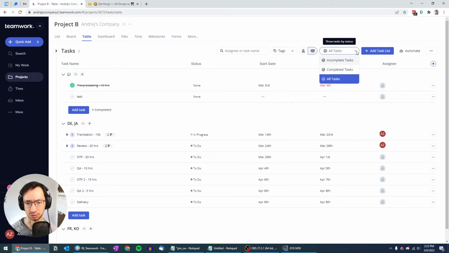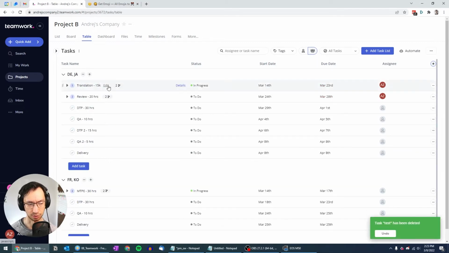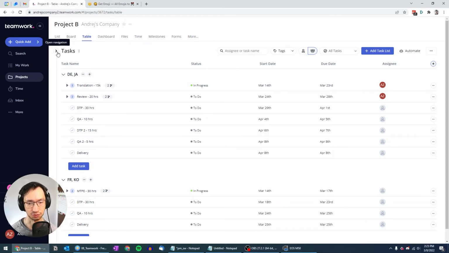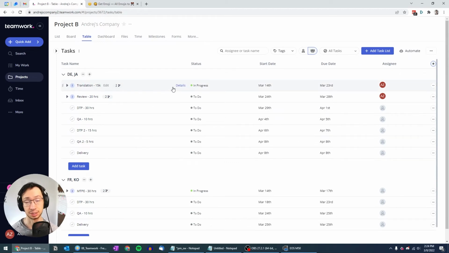But what I absolutely don't understand, I don't know if I'm doing something wrong, but if my filter is to show all the tasks, if I delete the one like I had it before, I would still like it to show the language independent task list with that one task that I completed, but instead it just removes everything. So I guess if all the tasks from a task list are completed, it just removes the whole task list. And I don't know how to set up the task list to be shown even if all the tasks are completed. But anyway, that's just another thing which to me is different in a worse way than we had with the other platforms.